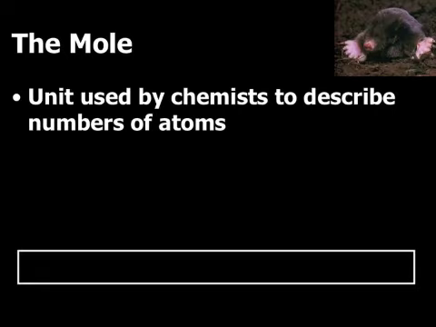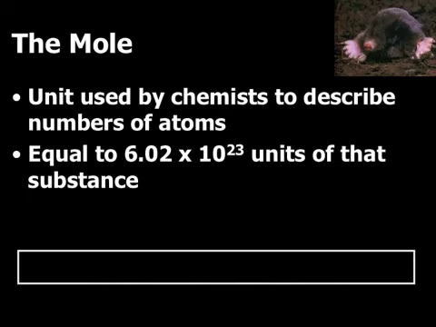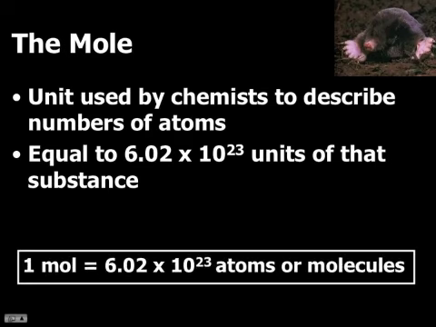If we say we have 1 mole of a substance, that means we have 6.02 times 10 to the 23rd units of that substance. So you could say you have a mole of M&Ms. That would mean you have 6.02 times 10 to the 23rd M&Ms. You could have a mole of basketballs. That would mean you have 6.02 times 10 to the 23rd basketballs. We would never use this unit to describe those types of things because that would be a ridiculous amount of M&Ms or basketballs. But when we're talking about atoms or molecules, it makes the amounts of those things much more manageable.